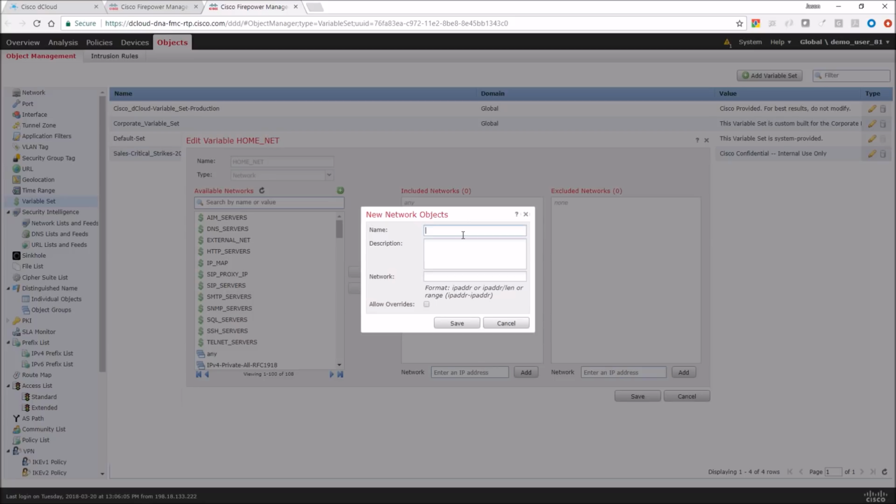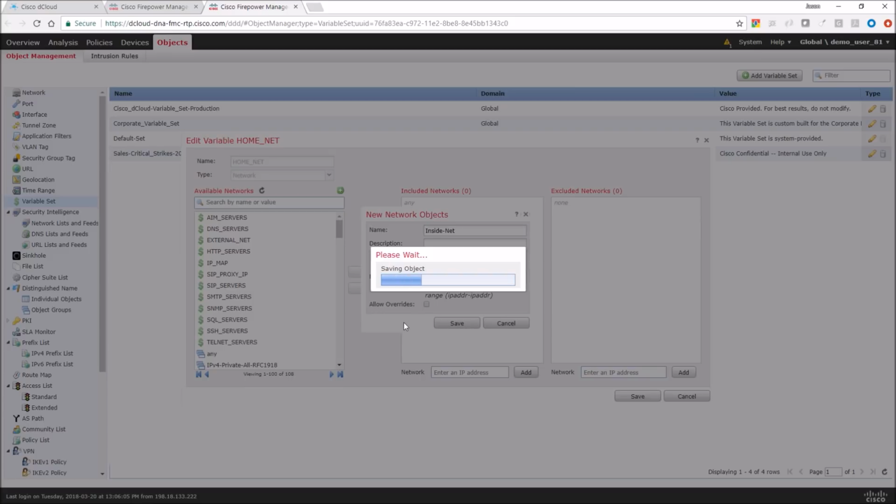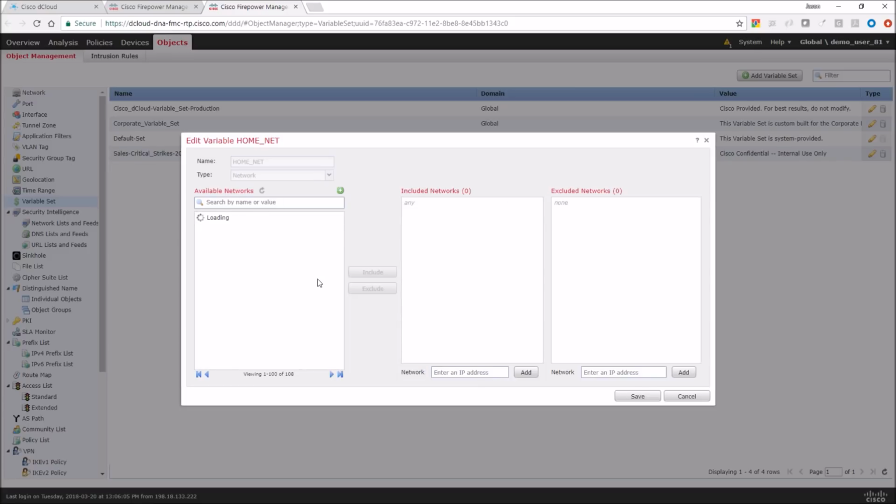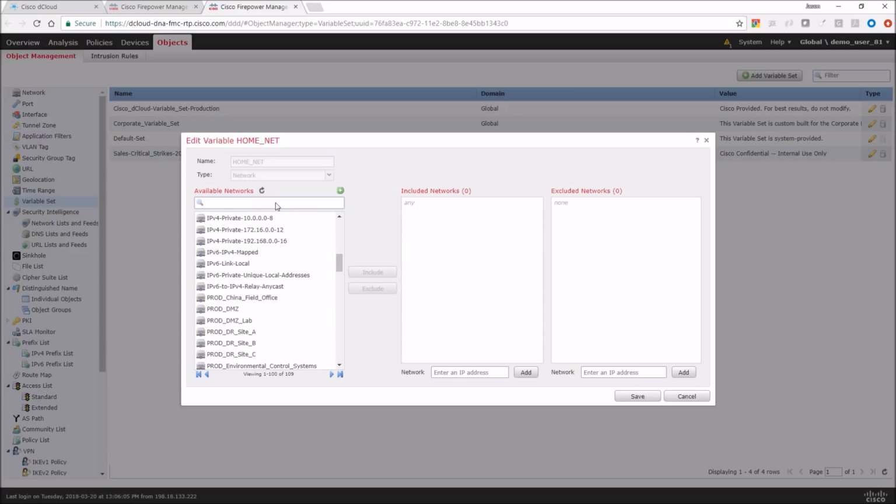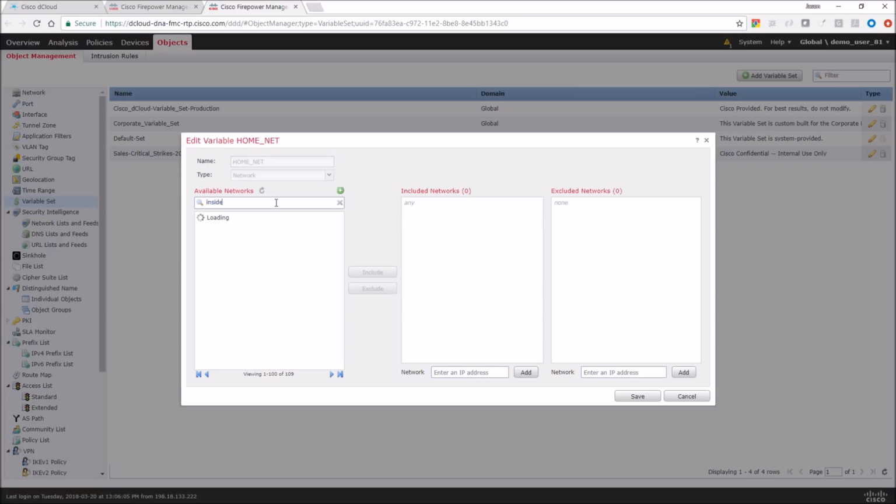Now, when we make a change here, what you're going to see is that it's actually going to show up at the top section of it. So here we're going to, home net, create an inside network. This is an object that I said that you can create within the page itself. And go ahead and save that off. And now we have that object available to us, right? I could have done it up there in network objects as well.